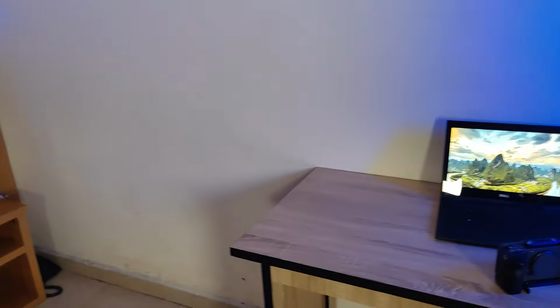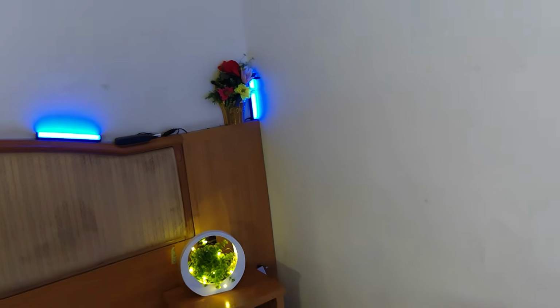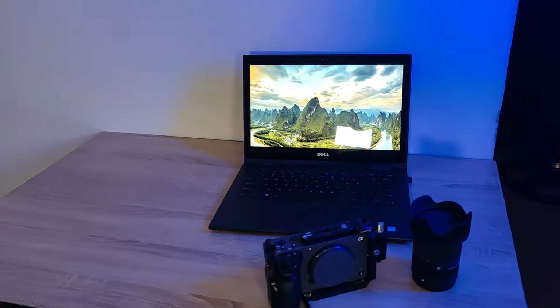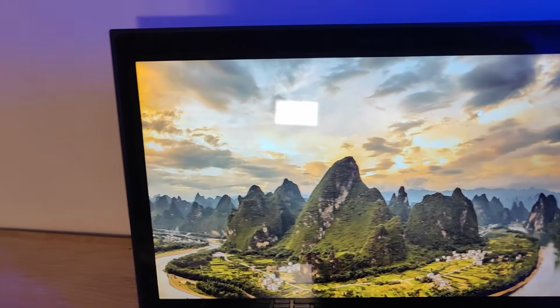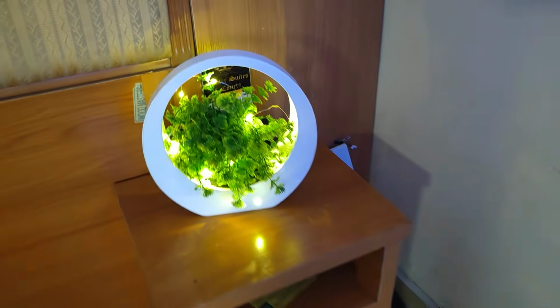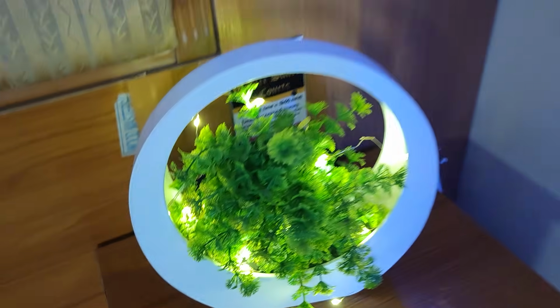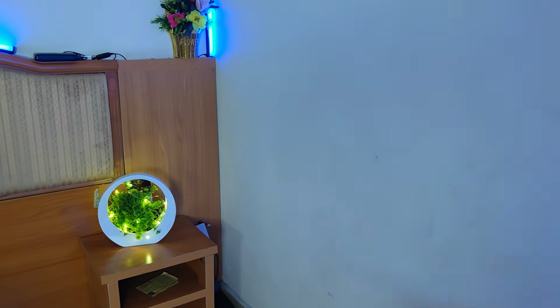And there's something we call motivated light. All these ones here serve as motivated light, kind of. Then these ones are just to entice the scene. You can see that this laptop is also serving as a form of light because the screen is lit. And then this one is also a form of light as well. So all these combine together to give you a super professional dope background.